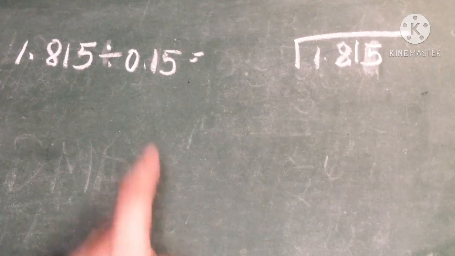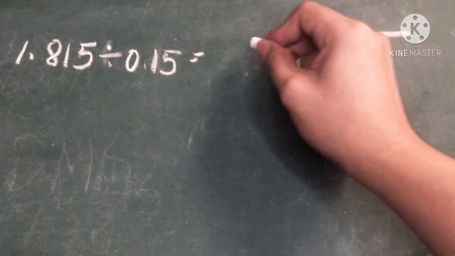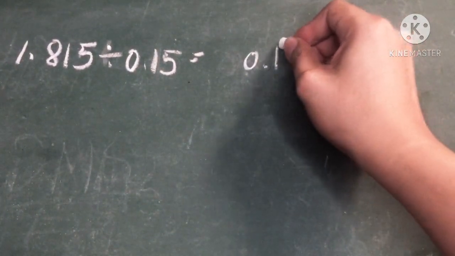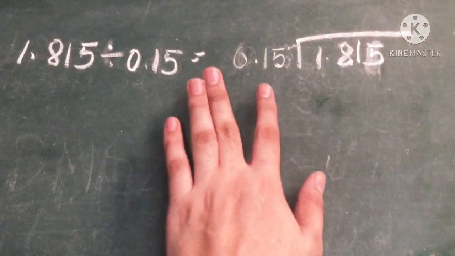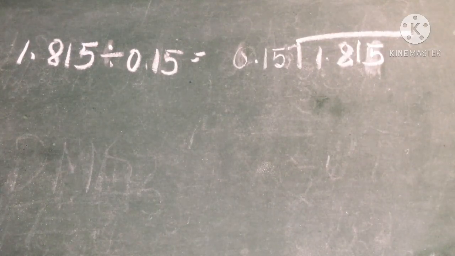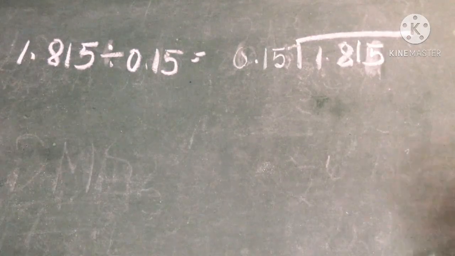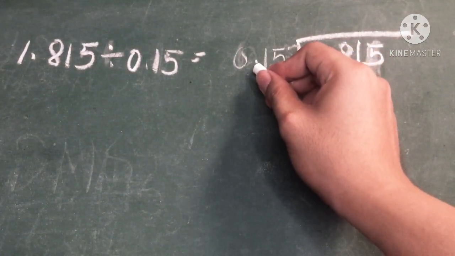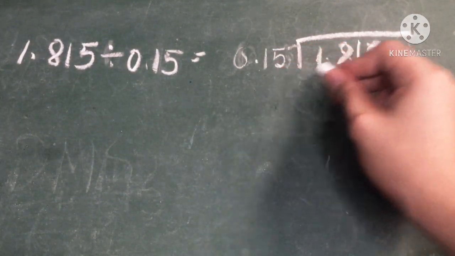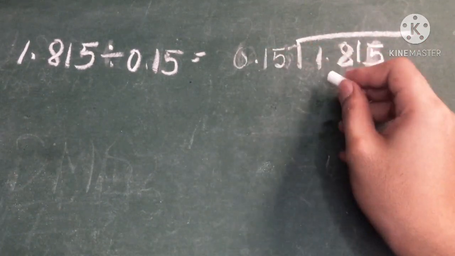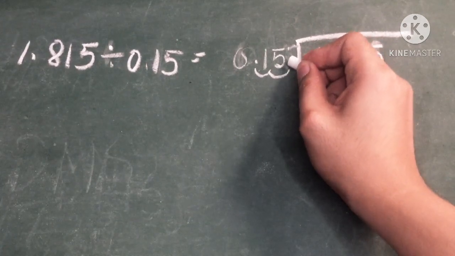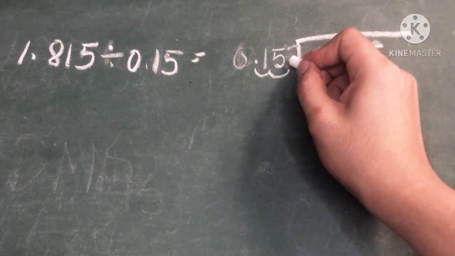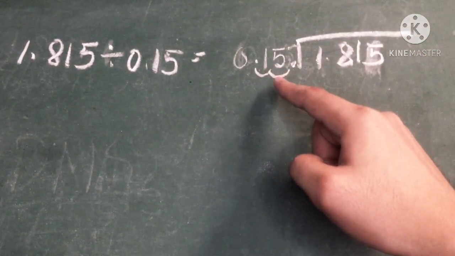Then, ang ating divisor ay 15 hundredths. So, ang first step, gawin muna nating whole number yung ating divisor. So, imumove lang ulit natin yung decimal point going to right. How many times? So, dito, dalawa. 1, 2. So, magiging 15 na siya. Whole number na. So, dalawang beses natin minove dito.